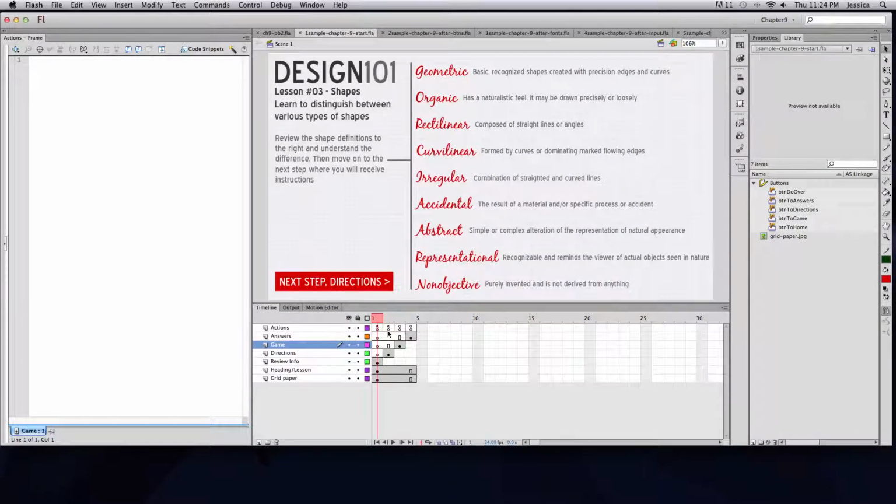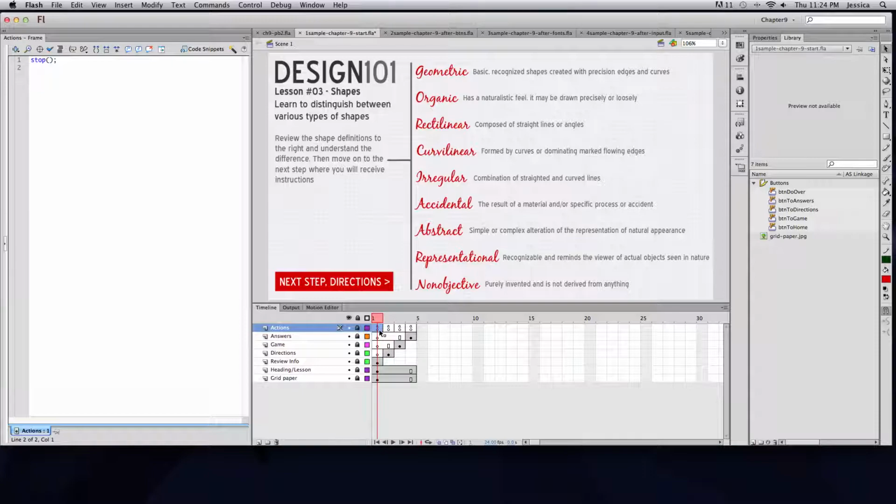So for the first step, what you need to do is add some ActionScript. When I'm looking at this, the first thing you need to do is have a layer called actions. If you don't have a layer called actions, Flash will actually make one for you. You have to have this layer. And it's a good idea to make sure that all of your layers are locked except for the ones you're working on. And because we're working with actions, we can keep it locked because we don't want to put any content on here.